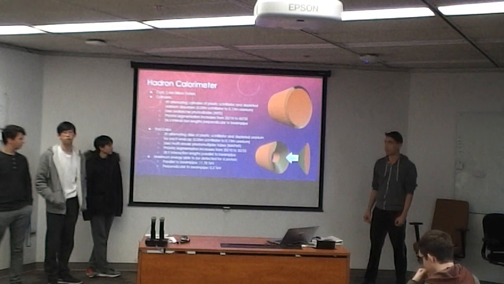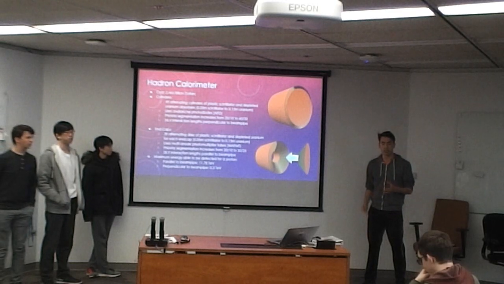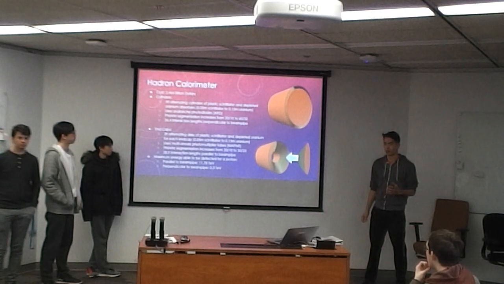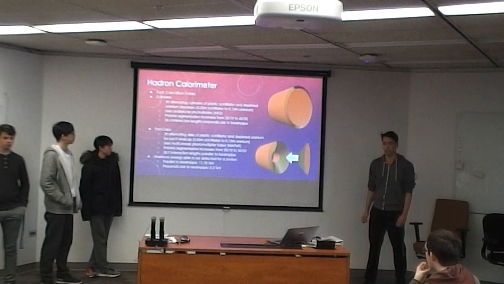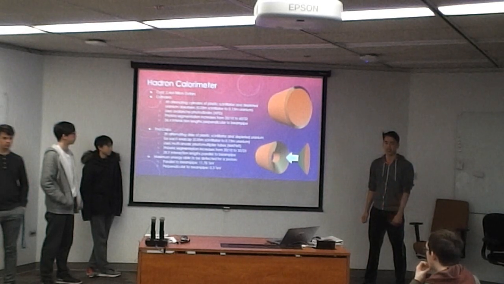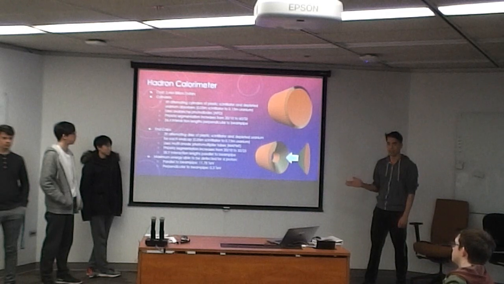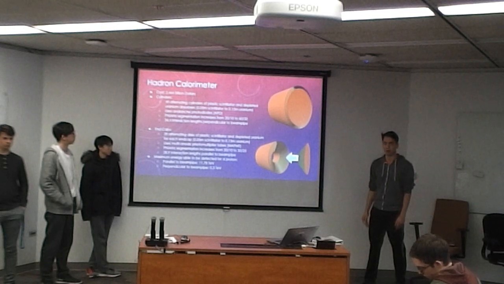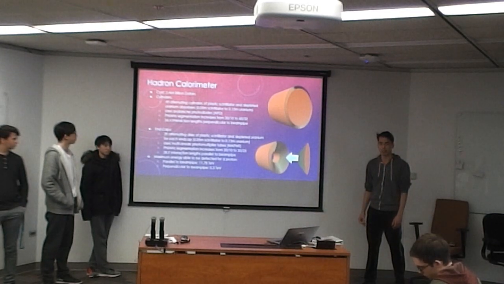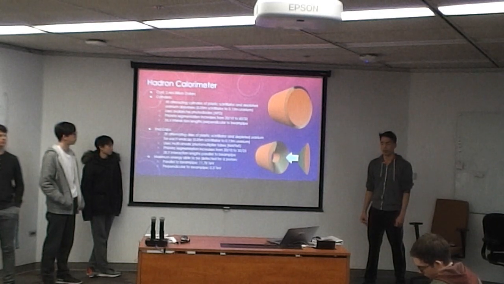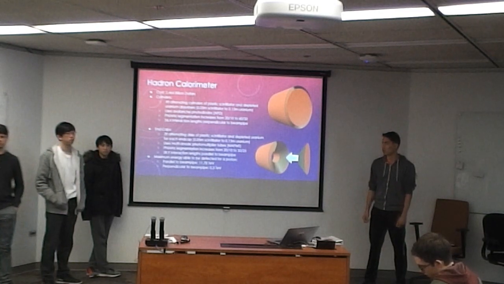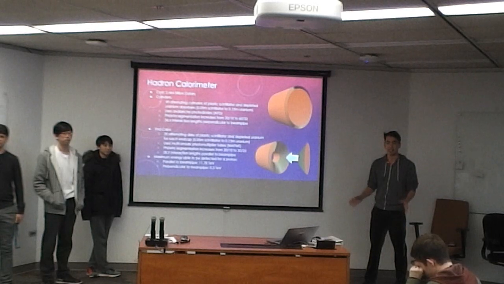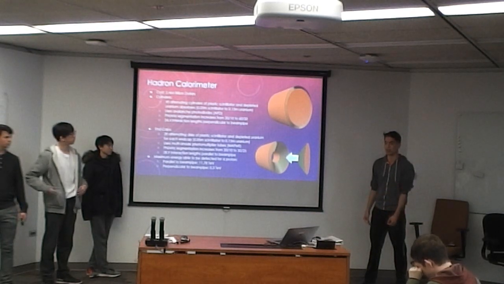And for our cylinders, our phi-eta segmentation starts at around 20/10 for the innermost layers, and it increases to about 60/30 for the outermost layers of our hadron calorimeter. And there's 34.4 interaction lengths perpendicular to the beam pipe for our hadron calorimeter. Then for the end caps, we used MAPMTs, which are multi-anode photomultiplier tubes, and our phi-eta segmentation increased from 20/10 to 50/25 from the innermost to outermost layers. We also had 28.9 interaction lengths parallel to the beam pipe in our hadron calorimeter. That's not including the EM calorimeter on the inside.